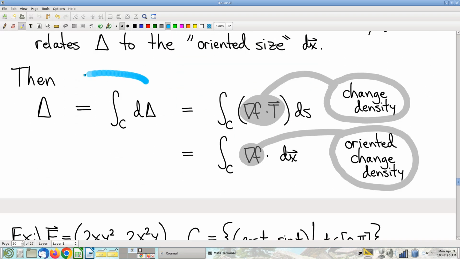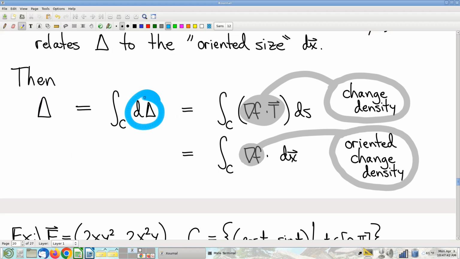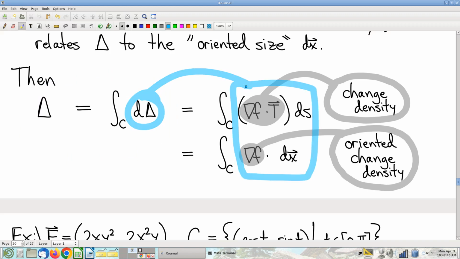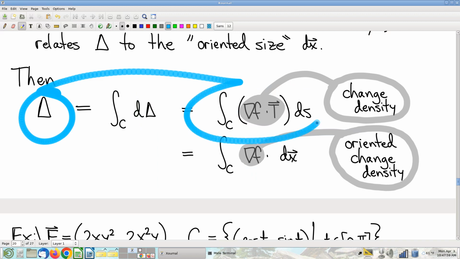And it's all over but the shouting at this point. We, step one, agreed that change was an accumulating quantity, so I can add it up. The whole is the sum of the parts, so chop it up, add it up along the curve. Total change is the sum of each little change that I realize as I go along the road. And from above, I have these two formulas for what change is. Change is, take your pick between these two formulas.